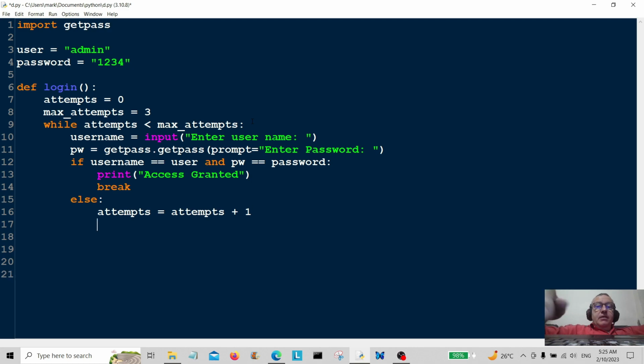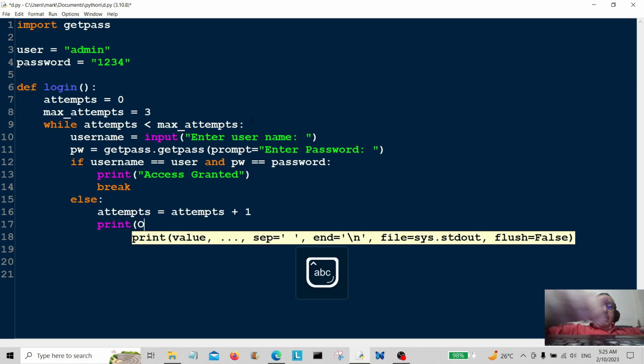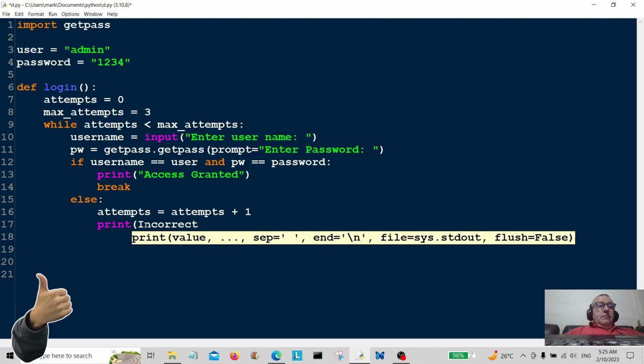And then we're going to print a message, and it's going to be incorrect login.